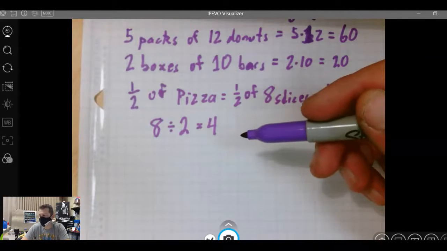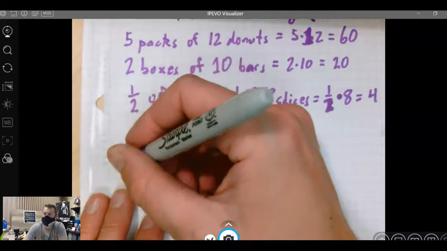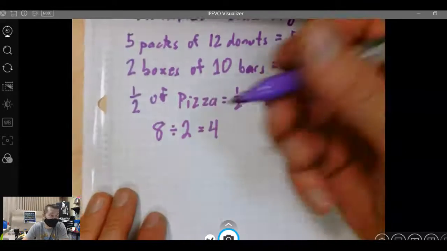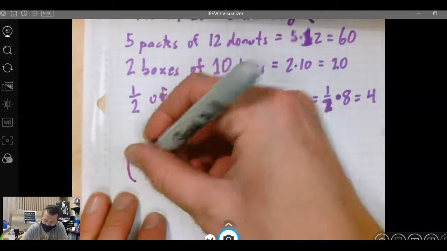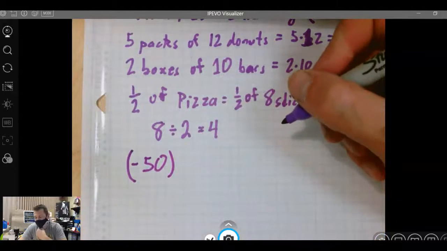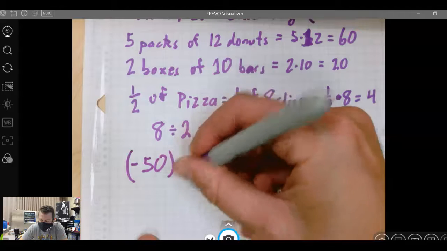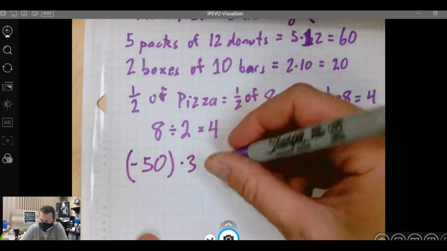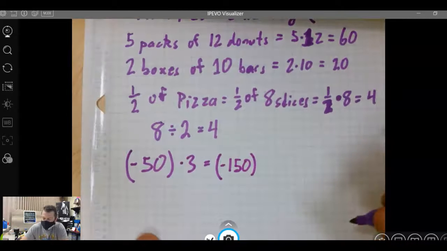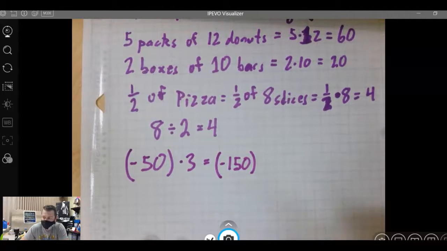Okay. I knew you guys were going to give me the answer of it really depends. Let's say $50, right? Because that's an easier number to work with. Now, when you buy a game, do they hand you money or you have to give them money? You have to give them money. So if that's like debt, right? That's like loss. So if we lose $50 for every game we buy, and we buy 3 games, I will have lost or spent, or however you want to think about it, $150.